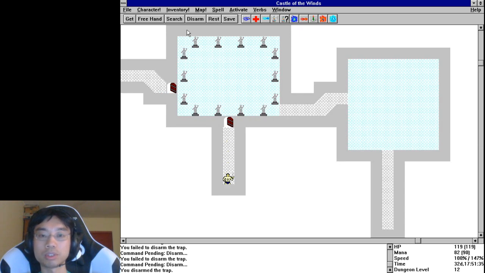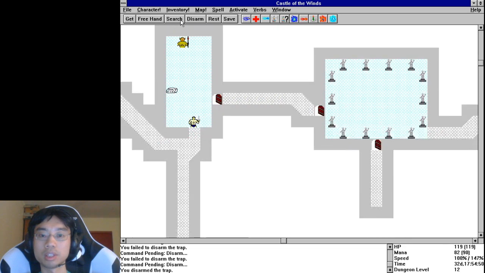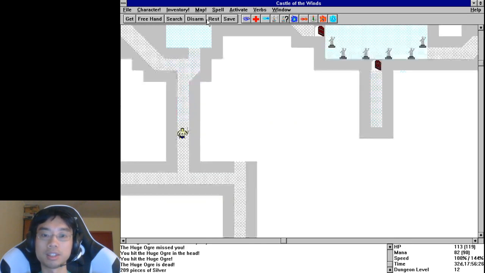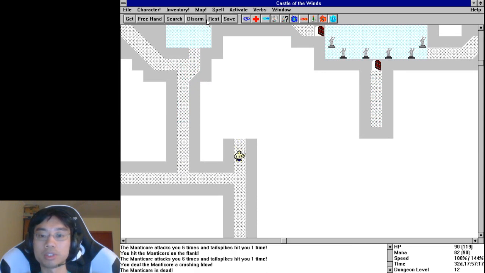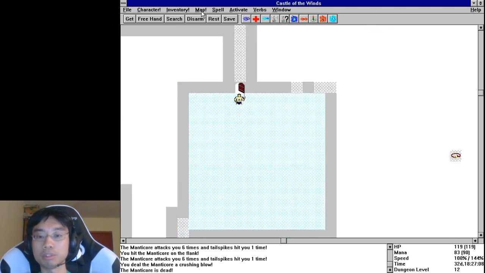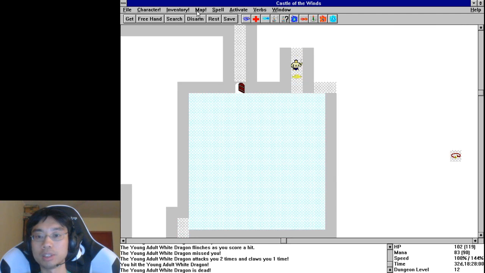I mean, some of those statues sometimes turn into those monsters, like bronze statue monsters and stuff like that. Cast phase door again, what an asshole. Alright, let me just clear the map before I go wizard hunting. Young adult white dragon is not a problem.